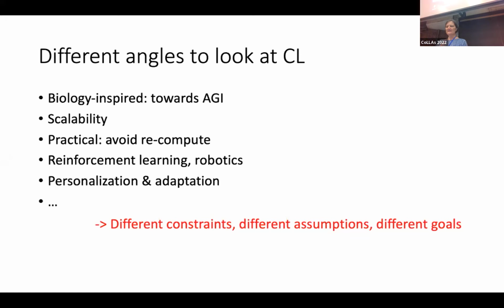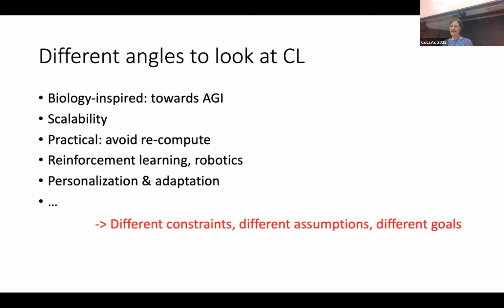And so what I feel is that as a community, we are never explicit about all these different views on continual learning. And we have different constraints, assumptions, and goals because of that, but they're left implicit. And so in a paper, you don't really find it immediately: is it this or is it this? And people criticize other papers because maybe the way they tackled something is not really fitting their view on learning, but we should just be clear about this and try to formalize it better. And I guess that's one of the main messages I want to give with this talk.